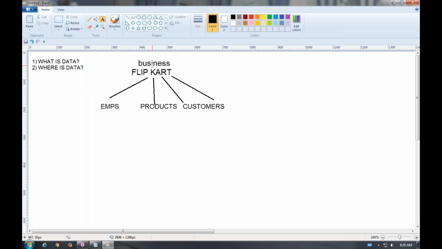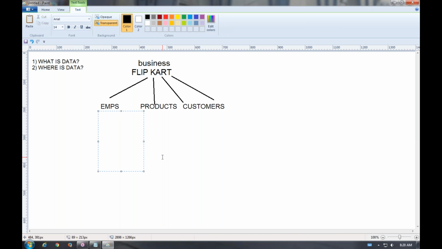What is data? Suppose you join any company, you are an employee of the company. What is your data? Employee ID, employee name, salary, designation, join date.